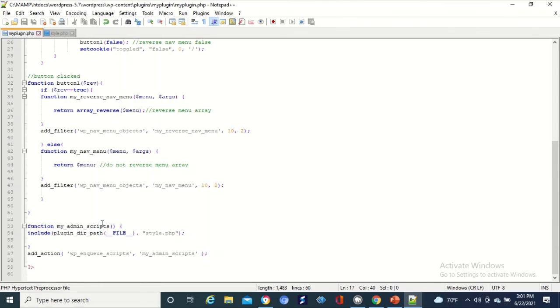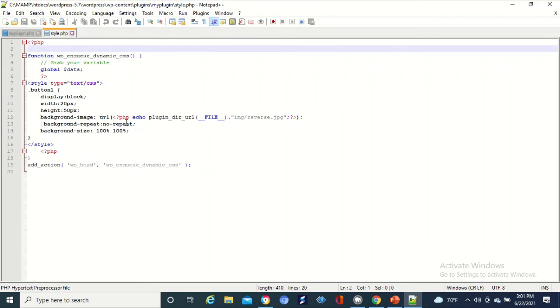And then this is just adding in the style sheet, and I had to do style.php. I couldn't do CSS because I needed this background image here. So this background image, this is just all basic CSS, so I'm not going to go too much into that. So it grabs your global data variable, and with this here, this is the background image.